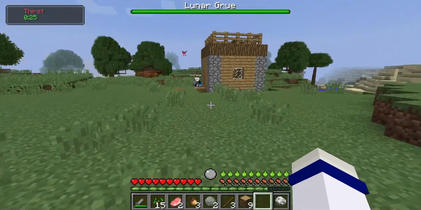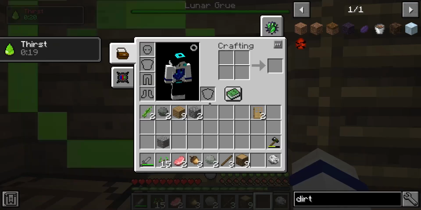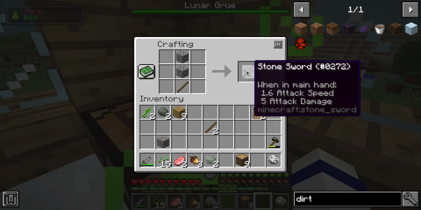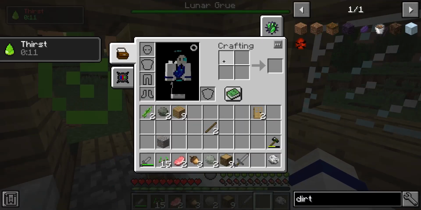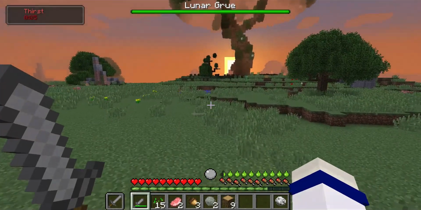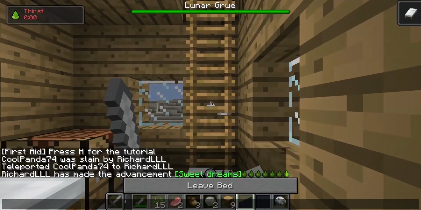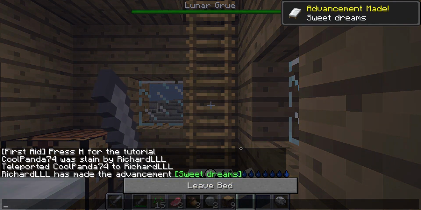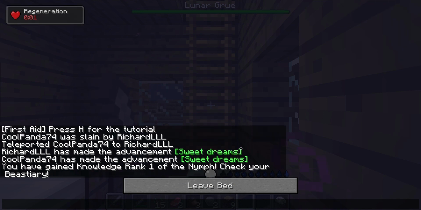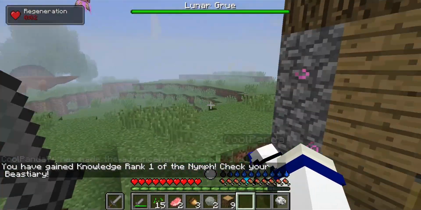I'm gonna put the stone dagger out of my offhand now. Alright then. Let's create a stone sword. I'm just gonna keep this stone dagger. Actually, I'm gonna put the stone sword in the offhand and then do this. I'm just getting flint. Alright, sleep in the bed. It's already night. Yeah. I'm having my gravel in my hand. Alright. Sleep. Oh! Sweet drink. Okay, we got regeneration.